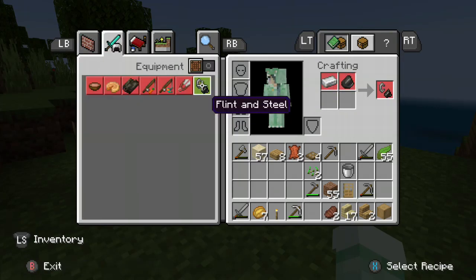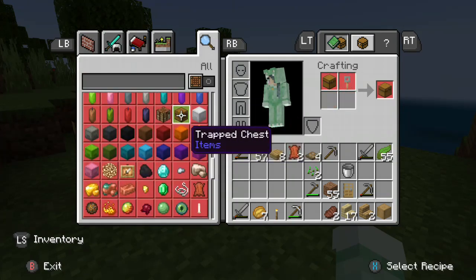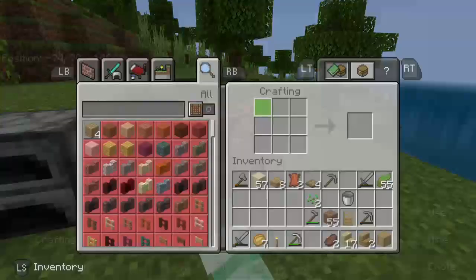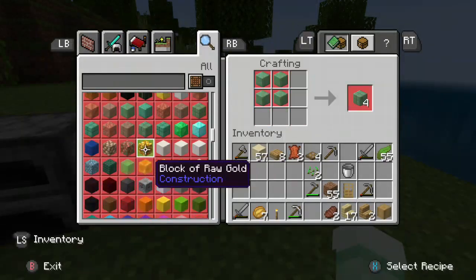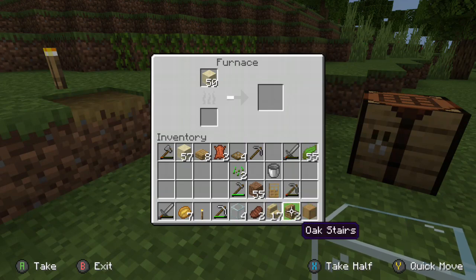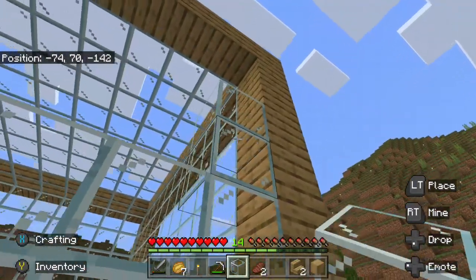Construction, no. Where'd it go? What even happened to all the trapdoors? What is happening? I don't know. Oh, you have to go to the crafting table to see it. Oh, well, I can't do that right now. Oh my god. I'm doing something. It's cool. It's new. You have to wait.